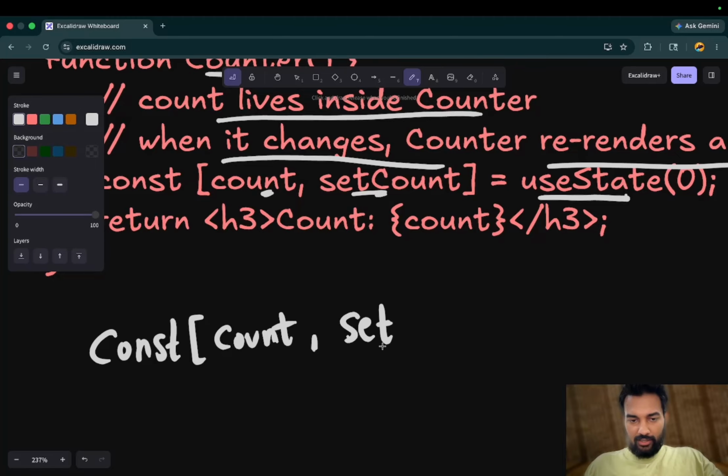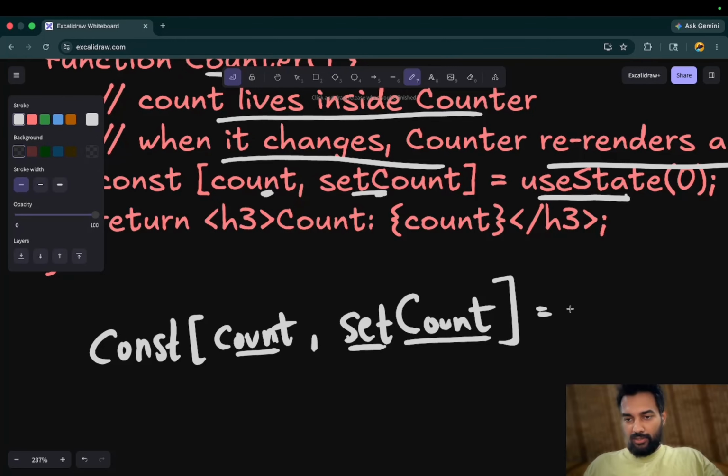We write set, then again the same word where just the first letter becomes capital, count. So this is the standard way. We write the variable name, then set with the first letter capital and the same variable name, equals useState.